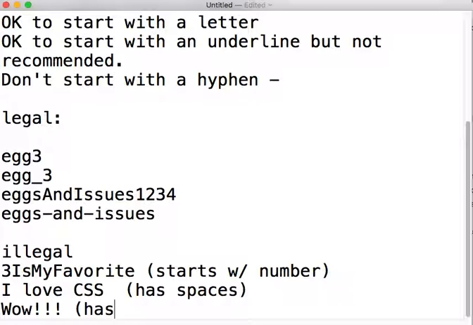"Wow!" has special characters. So those are some examples. So if you just stick to start with a word, put the numbers in later, and you can add underscores, you can add intercaps, you can add hyphens in order to improve readability. You should be safe.